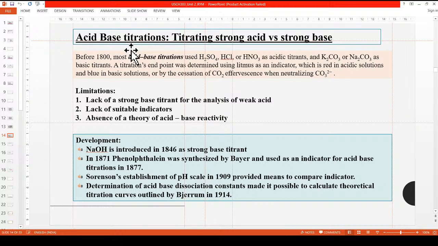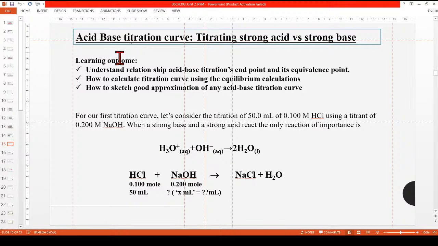Then we saw how the growth of acid base titration has been done, acids and bases concept, and then titration curves. So in acid base titrimetry there are four different types of titration. Very first is strong acid versus strong base. Then in second you have strong acid versus weak base. Then weak acid versus strong base, and then in last weak base versus weak acid.